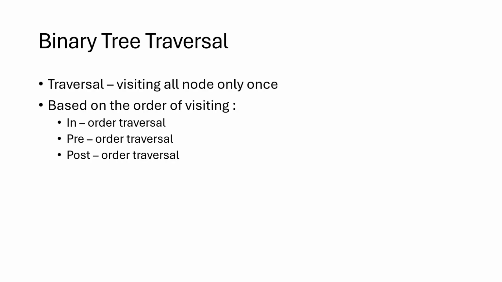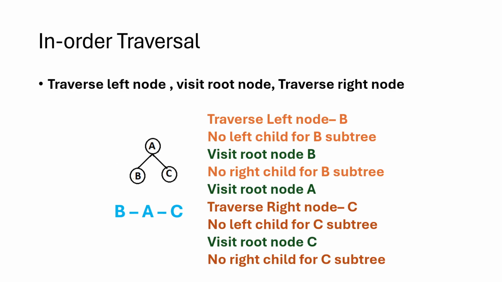That is called traversal. The traversal can be performed in three types: either in-order, pre-order, or post-order. We will see one by one. First, in-order. In-order means at first it will traverse the left node, then the root node, and then the right node. So always it will go to the left node first, visit it, and then the root node and then the right node. Now in this example, how do you do it? At first, traverse to the left node, so B, and then A will be visited, and then C will be visited.